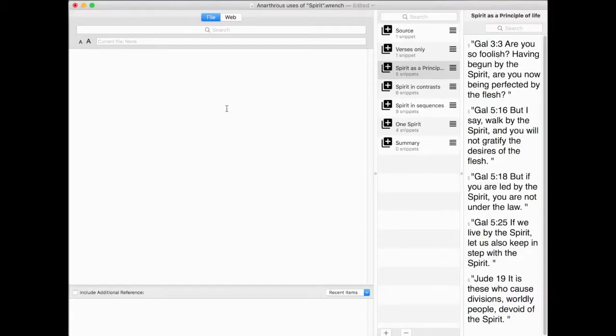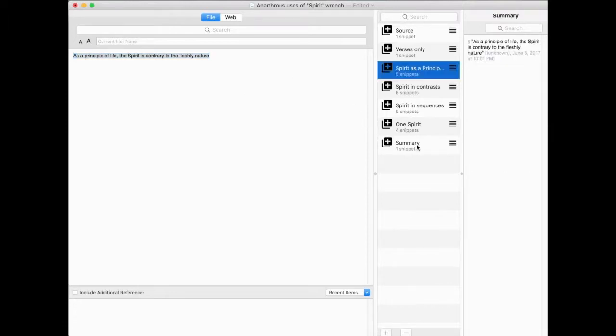One of my favorite examples is creating a summary category to summarize the results of your study while it's still fresh on your mind. As you wrap up a study, or when you have to put it aside temporarily, you can create a summary category and use that to quickly summarize your study and conclusions so far. Just type your summary in the source field, select it, and click to enter it in your summary category. Or you can click on the View Snippets button next to the summary category, the one that looks kind of like a list, and type directly in the snippets pane. It'll still be saved in that category.